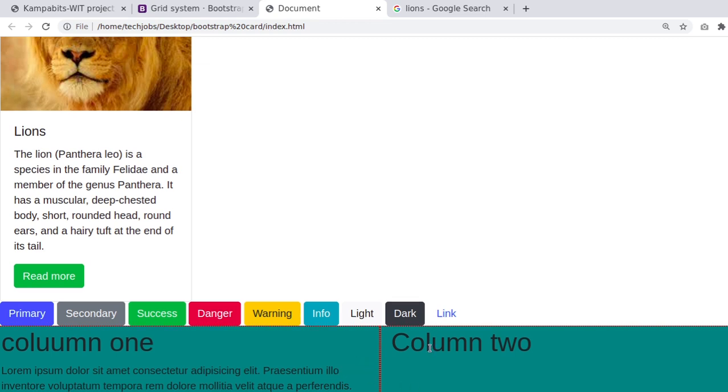But actually, it also takes on the other style. Why? We weren't specific. We said anything with a class of column hyphen MD6 should have this border. That's why it's also having the red border around. So when you want to be a bit more specific, you always identify them. If you want different styles for the different columns, use IDs instead. So you just have to uniquely identify it using the ID.